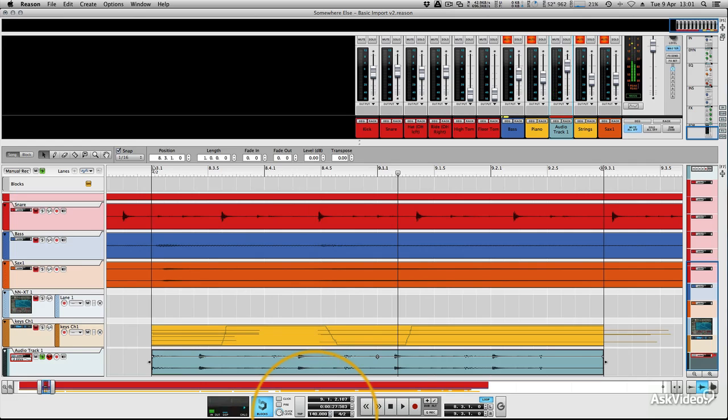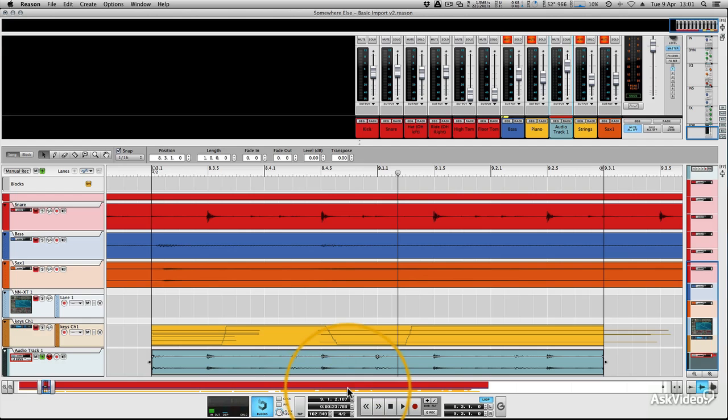So if you wanted to import a load of performances or audio files in, and then you wanted to change the tempo, but you didn't want certain files to change in your project, you would take this and make sure that it didn't change. For instance, when I first started this project, I imported everything in, or some extra parts that have been recorded elsewhere, and I didn't want them to change when I was adjusting the tempo. And I just made sure that this was enabled for some parts and disabled for others. And this meant that everything was locked perfectly in time.